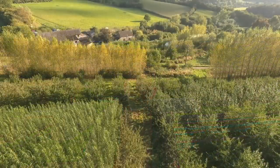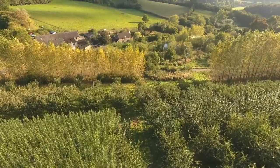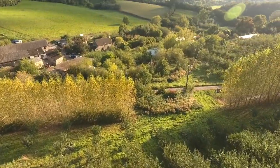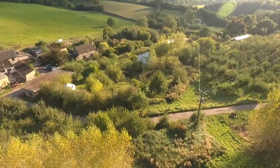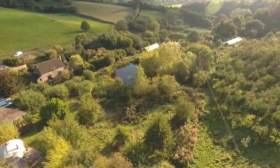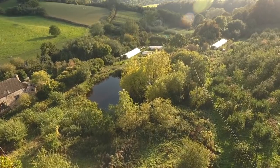And what we've tried to do here is create a platform where people can get access to land and try and run their own business as much as they can. And really, when you look at what you can do on an allotment size scale, the thing that having 60 acres enables you to do is you can scale up and share machinery. So that's a really important thing for sort of permaculture thinking.